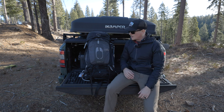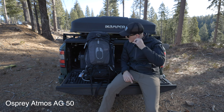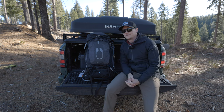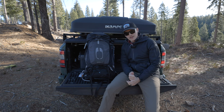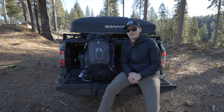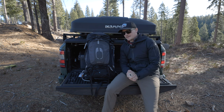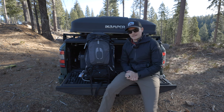Starting with the outside first. My last video I was using the Shimoda Action X40, which I still have. But I've used Osprey a few years ago as a photography bag and for backpacking as well — I've always been really impressed with their harness system and waist belts. It's been a hard transition to camera-specific bags because the weight distribution on my body has always been an issue. I've always felt it pulling on my shoulders.